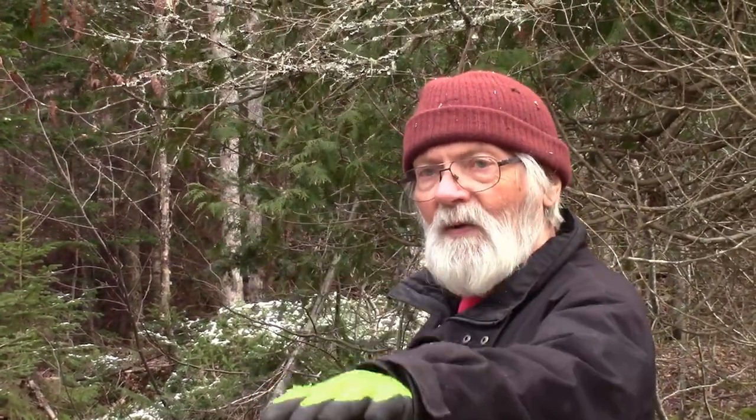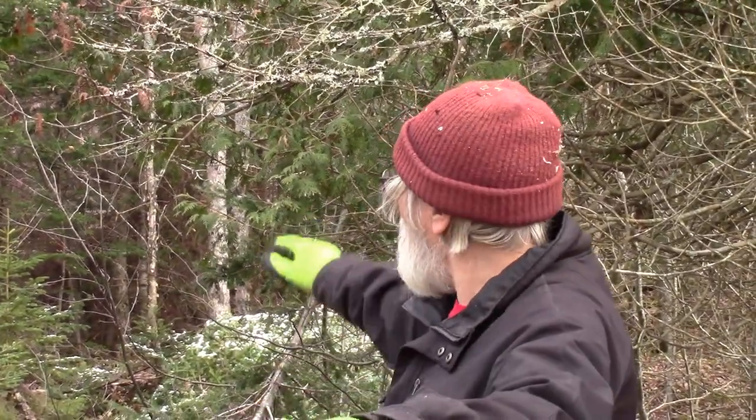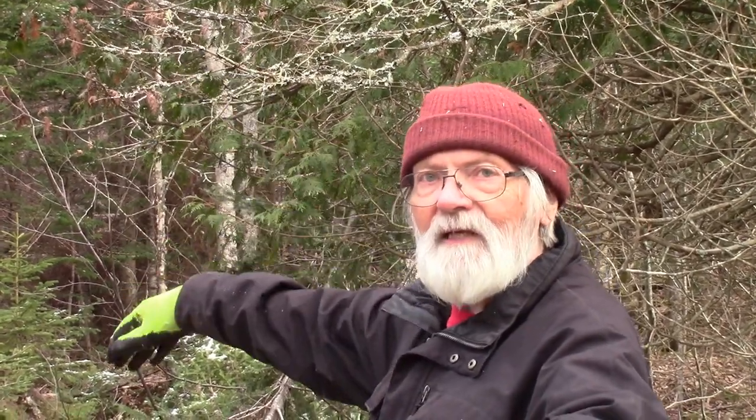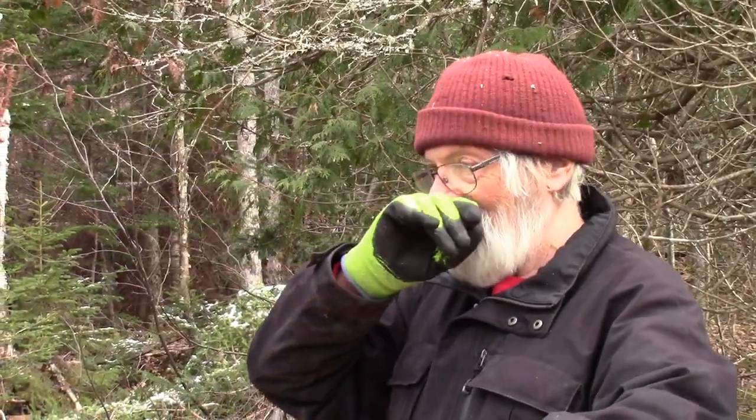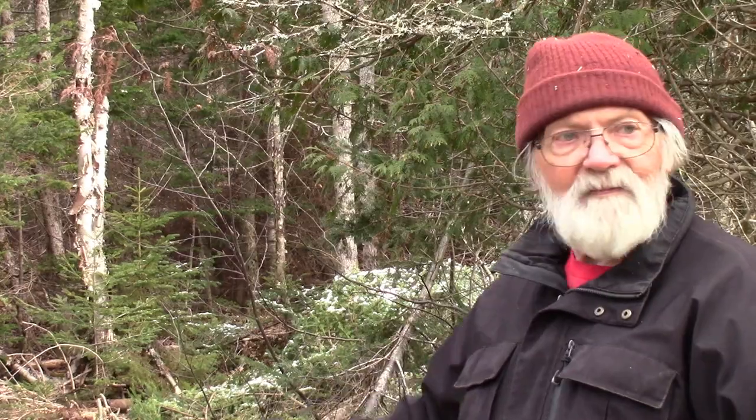I suppose you'd like to know what I'm doing. I've still got some white birch I've got to split. Anyhow, this is a low, wet area — typical on the property where you have two slopes. This side over here is relatively low; this side drains the big tall long eastern slope. And basically in the middle, this is just a wet area that drains down around — just a little hollow.